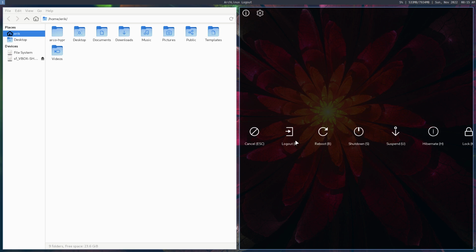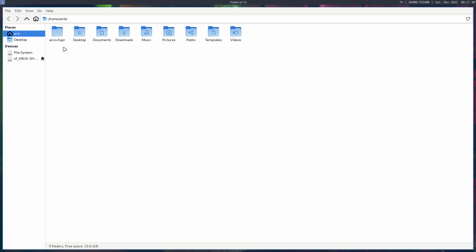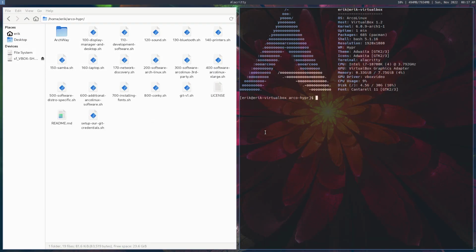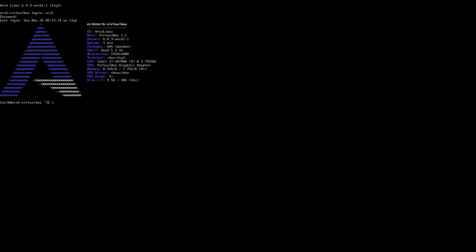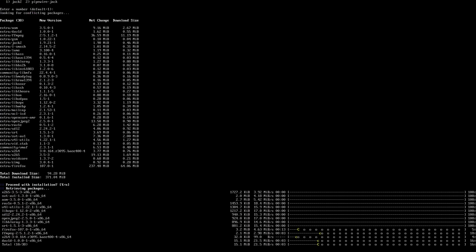And that's it. For me, this is the end, right? You need to solve a lot more things, install a lot more stuff, but we are already graphical, so you could right-mouse click, open in terminal, and start from there. If you say, okay, cool, I'll just do the installations more via this screen because I have now something graphical, you can also do a right Control F3 and go back to TTY. ls, cd arco-hypr, ls, and start running number 110. It's what you prefer, right? It's just okay. Go install this thing.